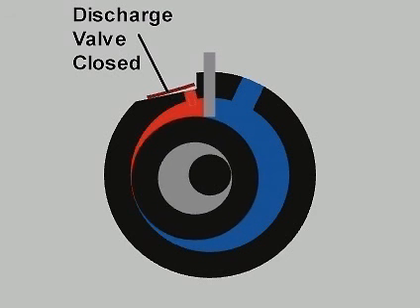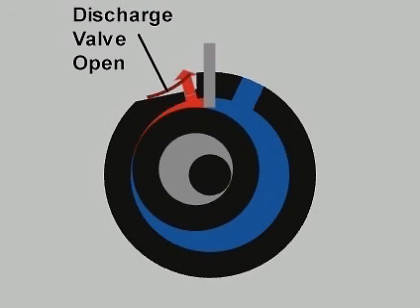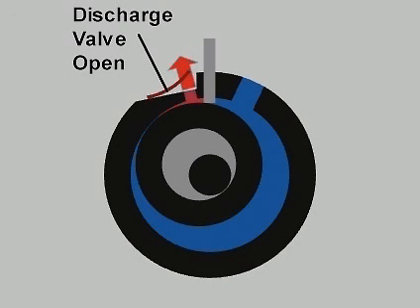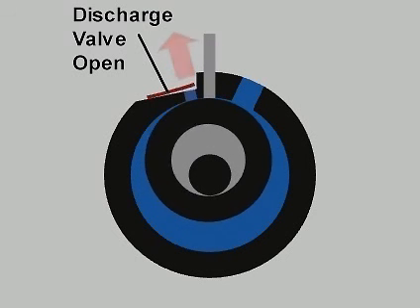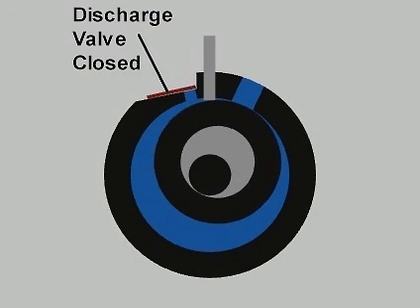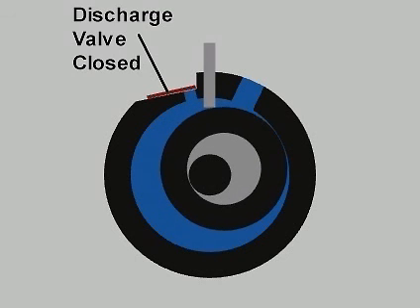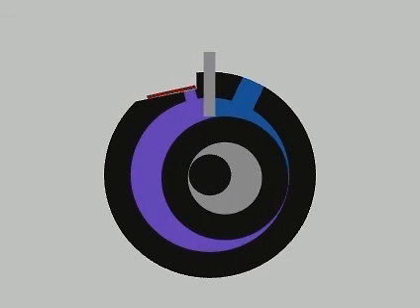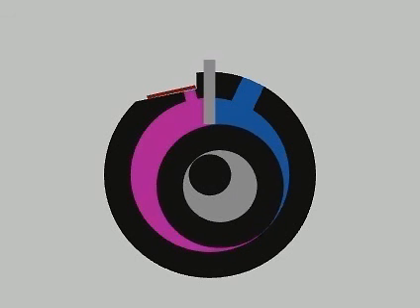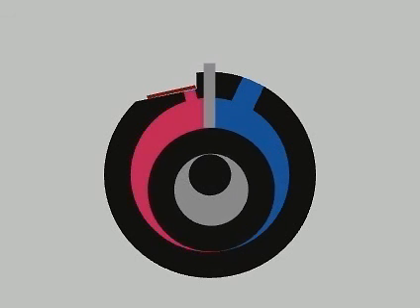When vapor pressure exceeds the high side pressure, it pushes the discharge valve open. Discharge continues until the rolling piston completes the full revolution and has expelled most of the high pressure vapor. The discharge valve closes when the rolling piston reaches top dead center. Then the cycle is ready to begin again. This is the mechanical positive displacement vapor compression cycle using a rotary compressor.